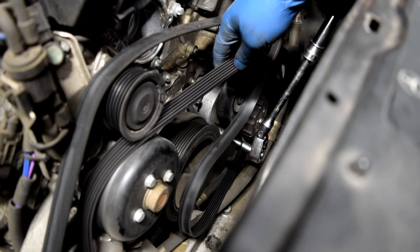Next we're going to get our pry bar in there and start pushing this alternator out. Just make sure you don't pinch any wires or damage anything. Once you get the top part out the rest should come out much easier. Once you get it loosened, there's the connector that you'll need to reach down there and remove — it has a little plastic tab towards the bottom. You press on that and then pull on the connector and it will come loose.